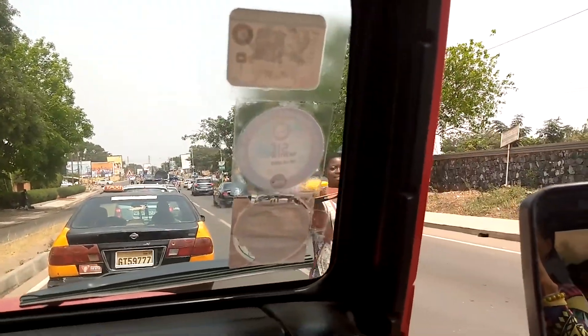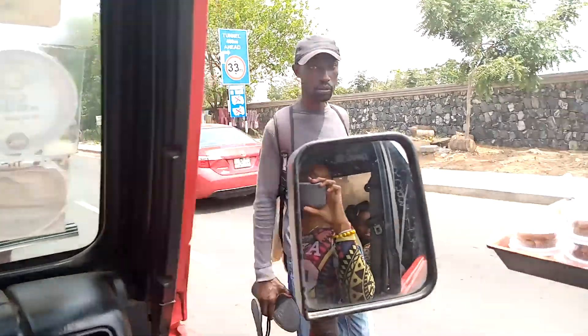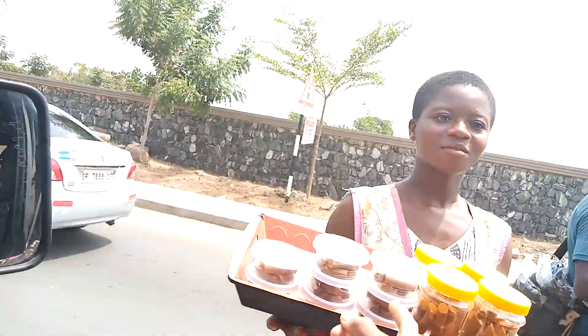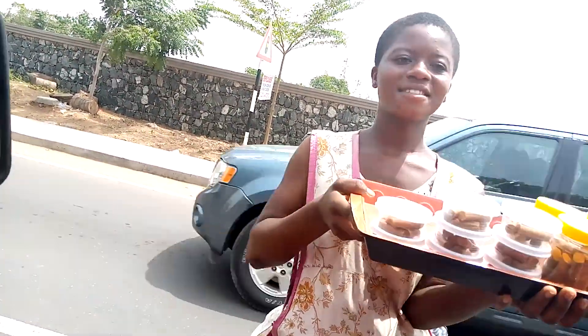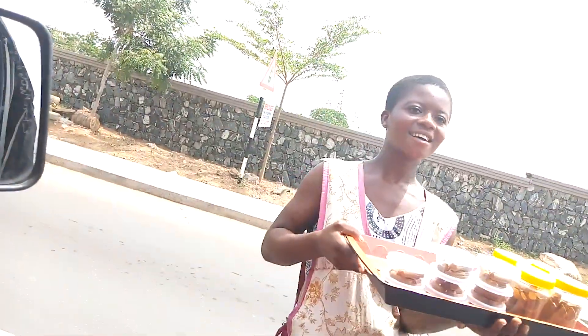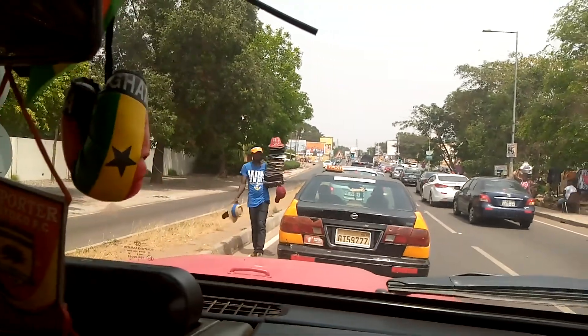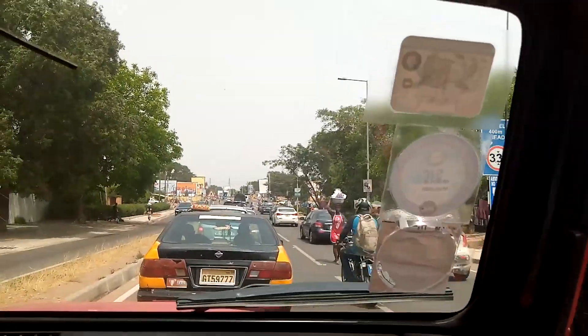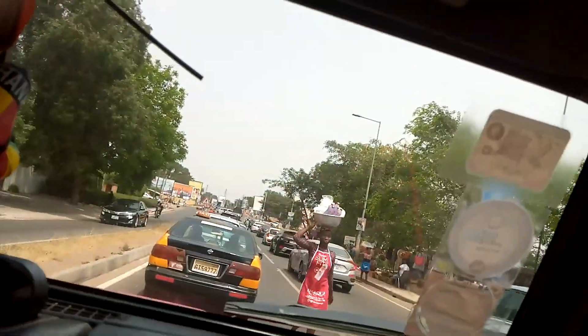Grow fruit. This sister has chocolate. Hello, my friend — greetings. How are you? Good. This is chocolate. Do you make it yourself? No, my sister. Thank you. This chocolate sister is very pretty with her natural afro, out making money, vending, being an entrepreneur every day. Look at this brother with the hats. Everyone is selling. Everybody has something to sell, so you never know who's buying — just sell it.